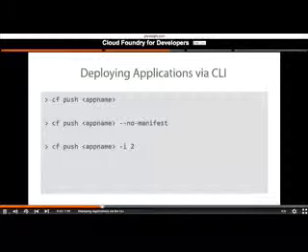There are even things like choosing no route, no manifest, or no host name, all these sorts of things. I can choose to not even put in a manifest and just do them entirely through the command line. It helps to have a manifest. It makes it more repeatable, but I can do this if I'd like to.